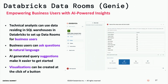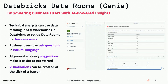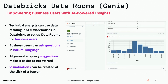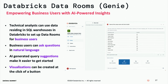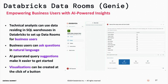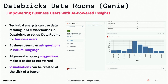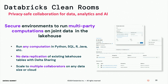And then a user, a non-technical user, can actually go in, write questions against the data, and get information immediately. They can have that data room create graphs for them. There's so much that can be done within a data room. And again, you're just using natural language to do it. So it is really geared towards that non-technical user. Within data room, we also generate suggestions, right? So we don't just throw somebody in there and say, go. We generate suggestions for them so they can go in and have some specific queries that they might want to run to gather data from the data that they have inside of their data room.